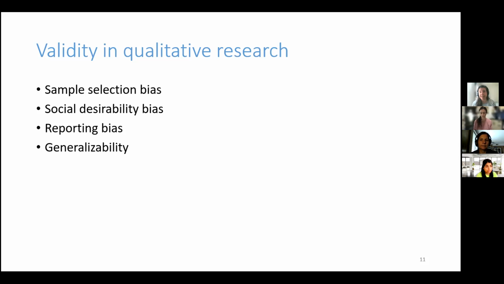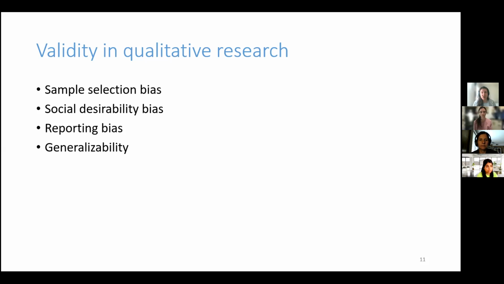There's also reporting bias. Again, this is also an issue in surveys, but people will tell you what people will tell you. And so it may be they don't want to tell you things that make them look bad. It might be they don't remember certain things as well, so they just don't go into as much detail. It doesn't come to mind for them. So you might see various reporting biases.